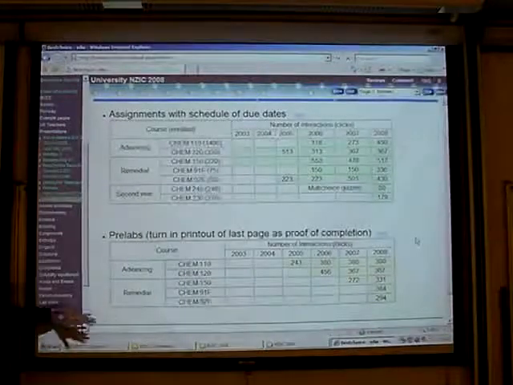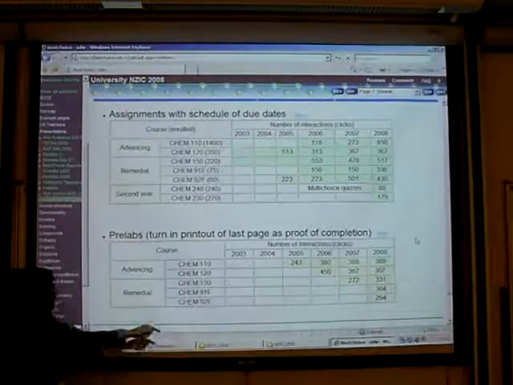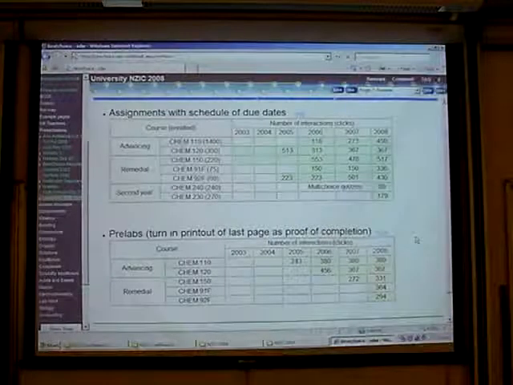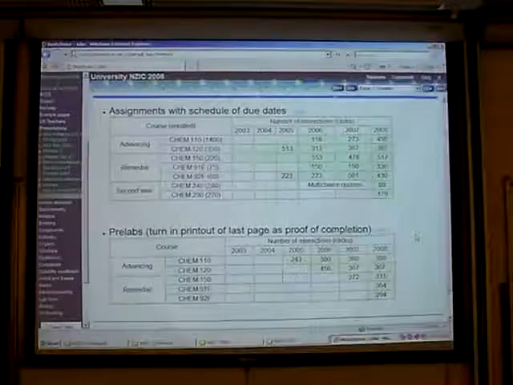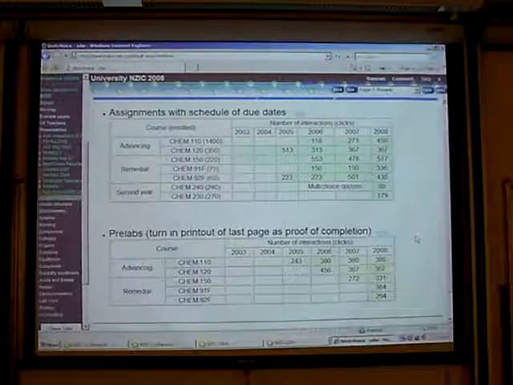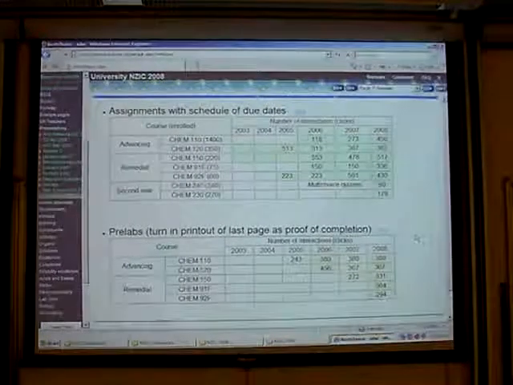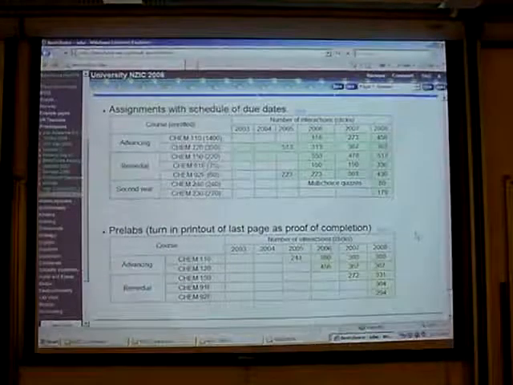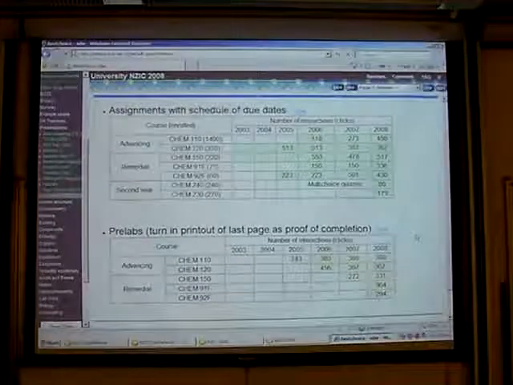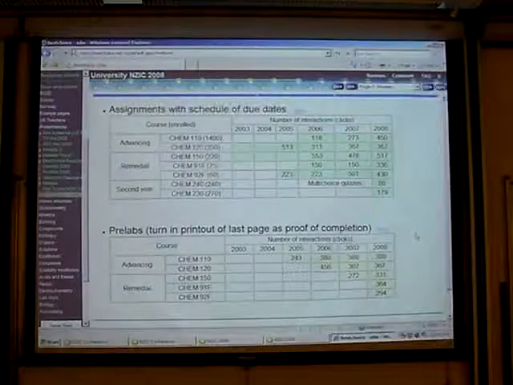Now the pre-labs that we do, we get them to do the exercise, and this is the way that Dr. Judy Britton suggested we do it at the beginning, and I thought it was a bit strange, but I said, okay, off we go. They have a module, and they're told they have to do this prior to the lab. And Judy wanted them to turn in the last page of the module to the lab supervisor as proof that they'd done it. And I thought, geez, they're just going to go right to the last page and hand it in. They're not going to do the whole module. There's going to be significant numbers who aren't even going to bother with the first. But it turns out everybody starts at the beginning and they go right through.